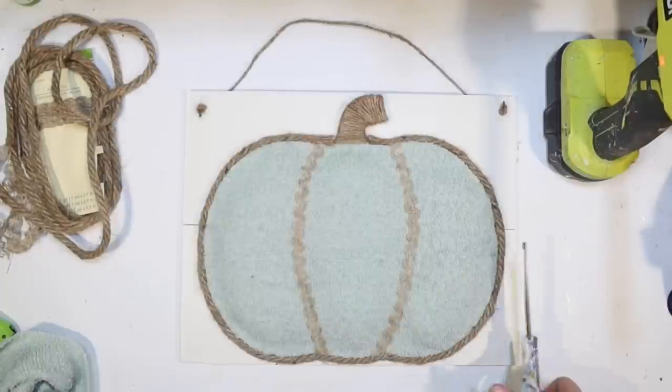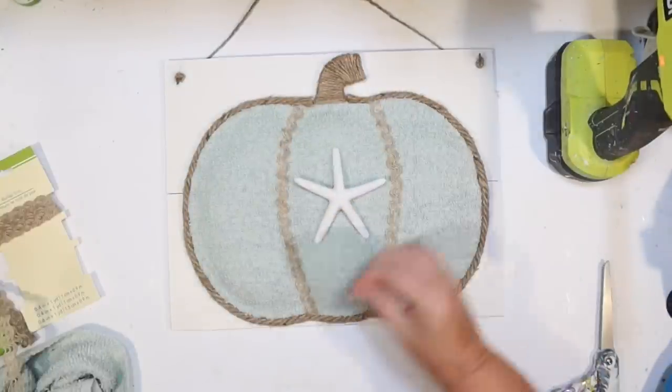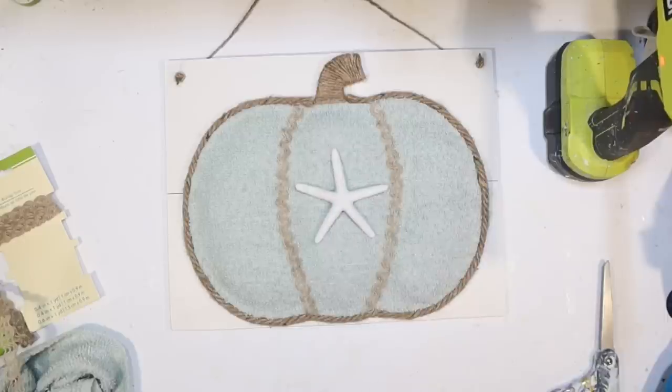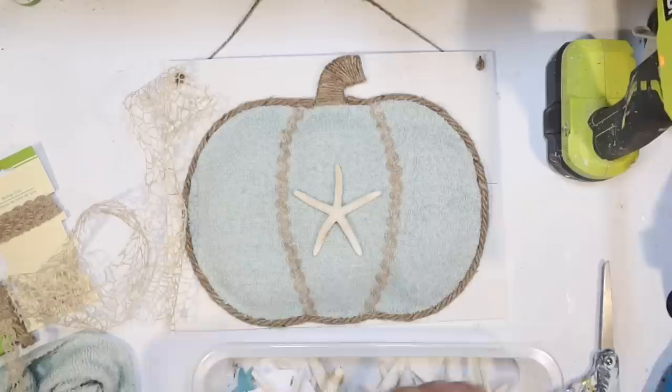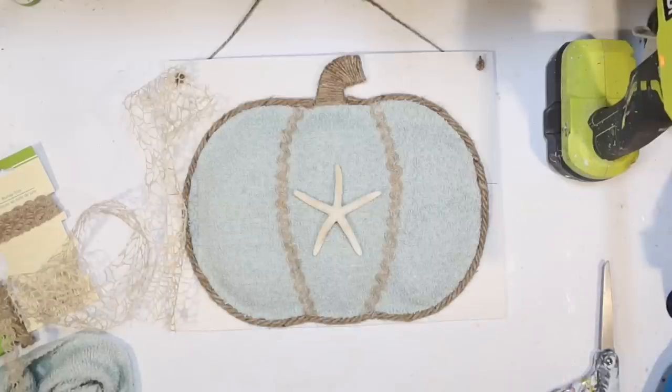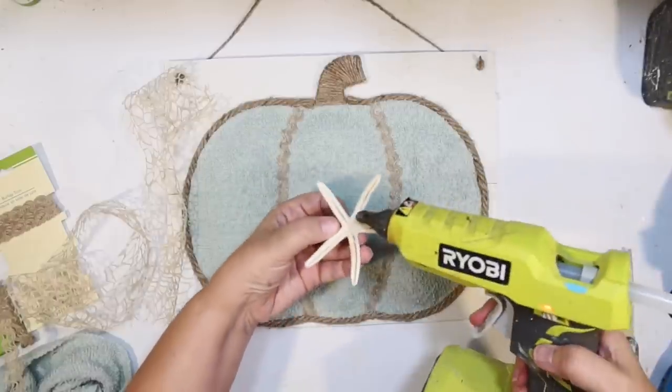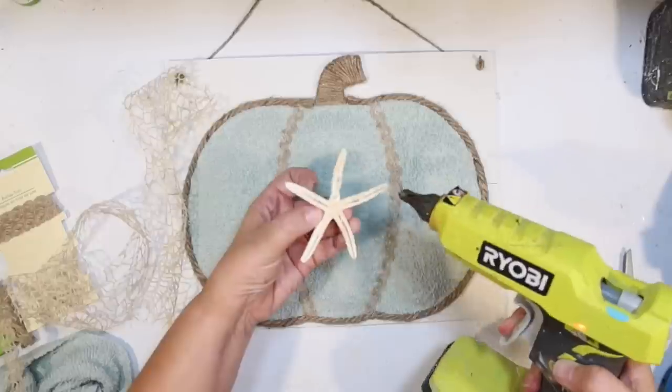I think it looks really cute. I did want to add a few more coastal touches though. This is how it looks with the Dollar Tree starfish. It is super cute, but I decided to use some real starfish that I got on Amazon that are about the same size. The only reason I'm using that instead is because I kind of like the color, but you could always paint the Dollar Tree ones and get pretty much an equivalent thing.